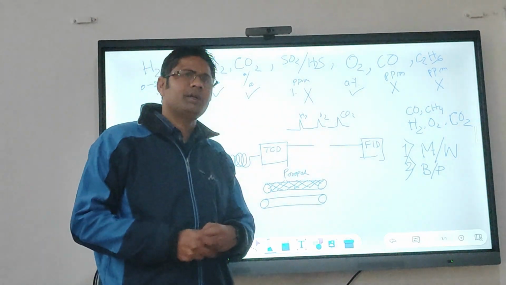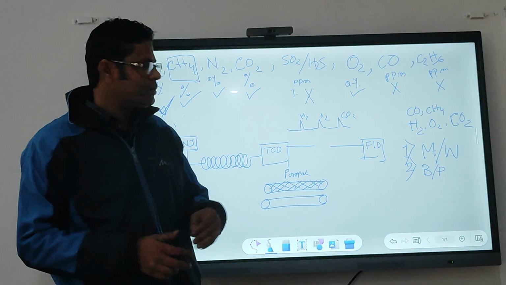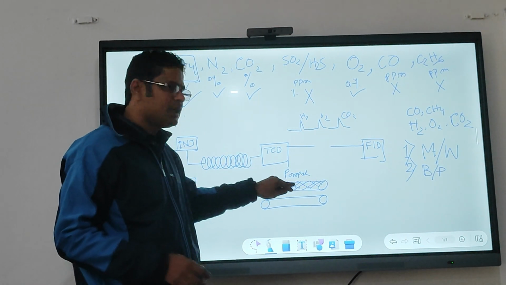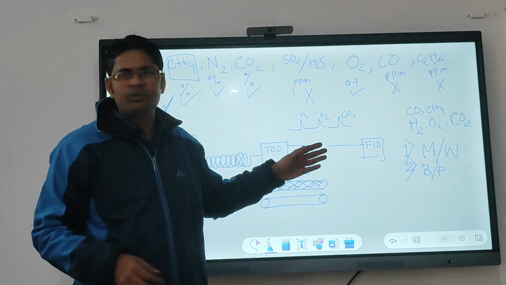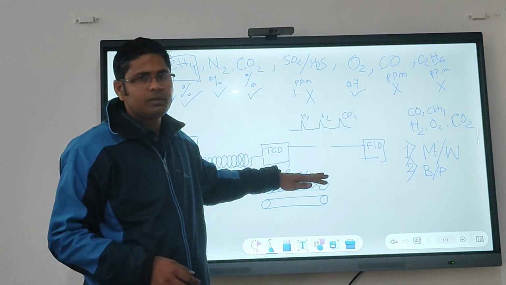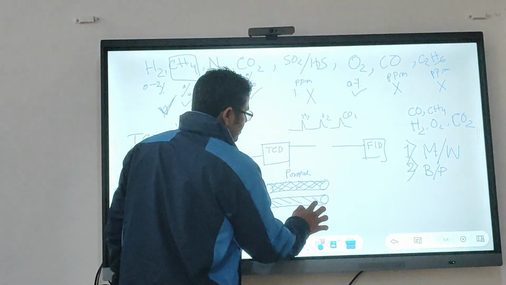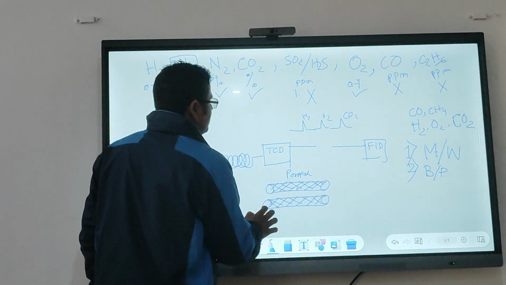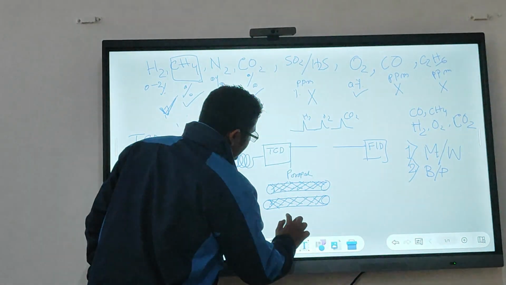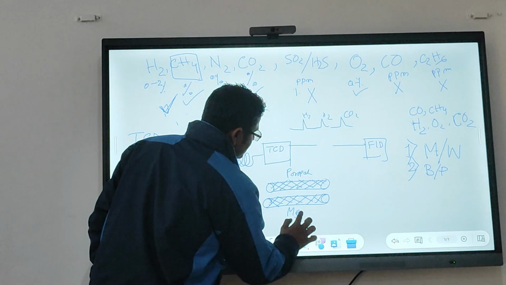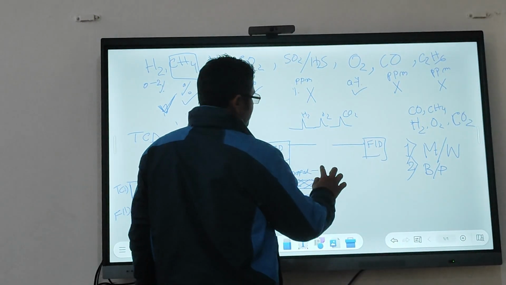There are thousands of columns available in the market. Which chemicals are inside the column depends on separation, and we will decide which column to use. So here for packed columns, I am telling you two column names. One column is named Porapak and the other column is molecular sieve. Here the main content is porous polymer.